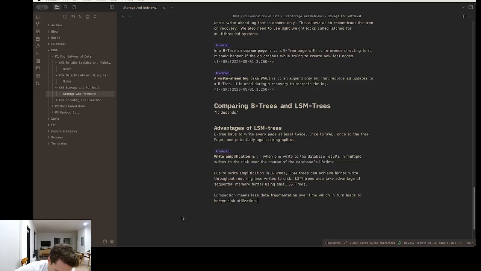LSM trees can be compressed better and thus often produce smaller files on disk. B trees leave some disk space unused due to fragmentation. When a page is split or when a row cannot fit on an existing page, some space in a page remains unused. Oh, I see. Since LSM trees are not page oriented and periodically rewrite SSTables to remove fragmentation, they have lower storage overheads, especially when using leveled compaction.